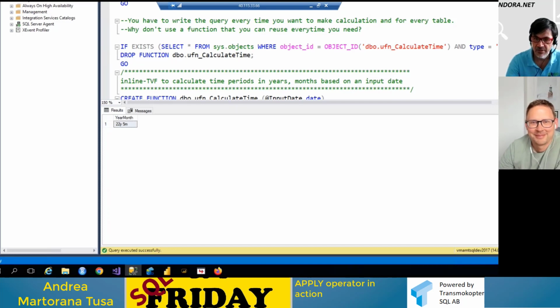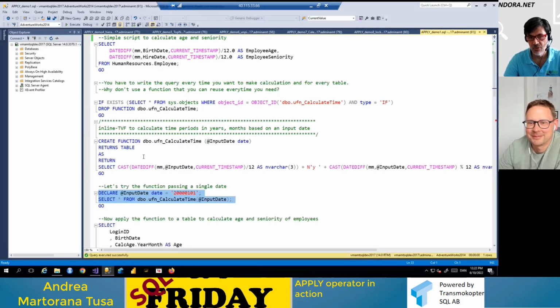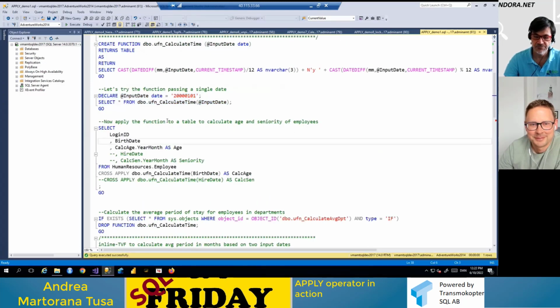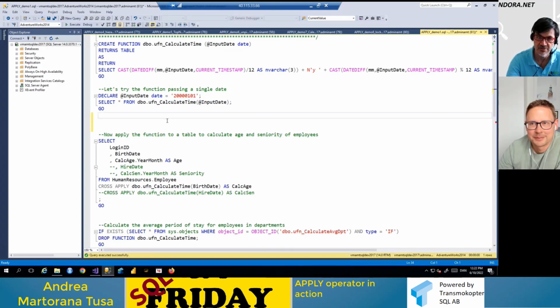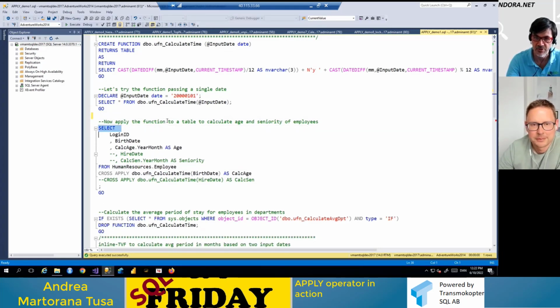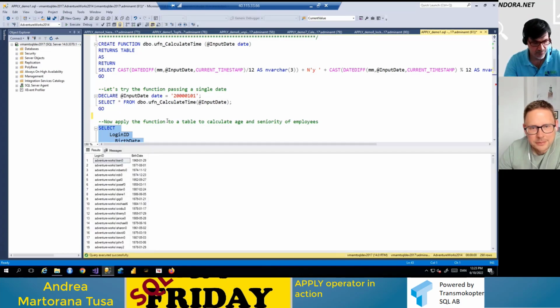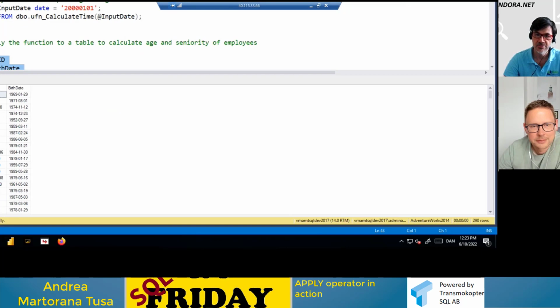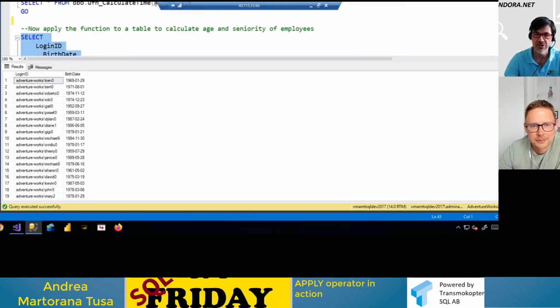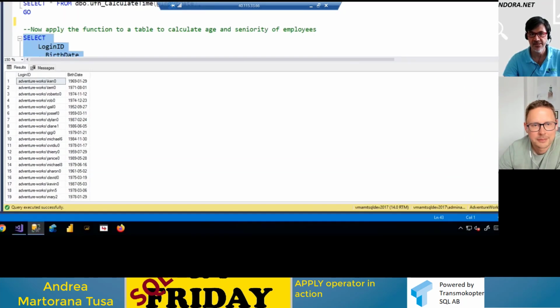So now let's call the function into our employee table. What I'm doing now is calling the employee table, and I want to calculate the age and the seniority for every employee based on the data in the employee table.